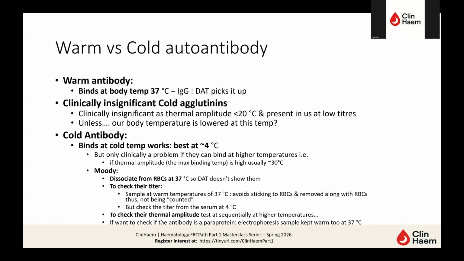Lastly, a very important point, as I will explain in a bit: cold autoimmune hemolysis, the primary version of it, primary cold hemagglutinin disease, is actually a monoclonal B cell LPD. This means it is a quote unquote cancerous process of a small B cell clone, which is making an abnormal protein, a paraprotein. If you want to check that paraprotein, which would be IgM, of course, you do that with protein electrophoresis. You have to do the same gymnastics, so you have to keep the temperature at 37 degrees for electrophoresis as well.